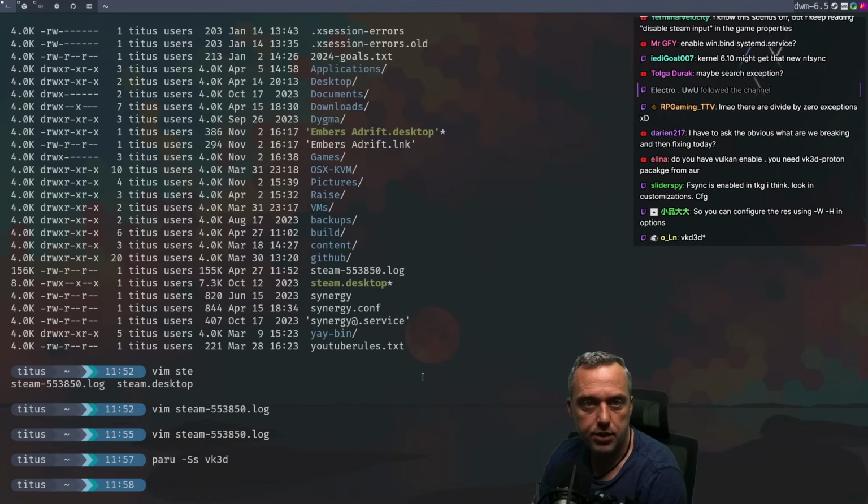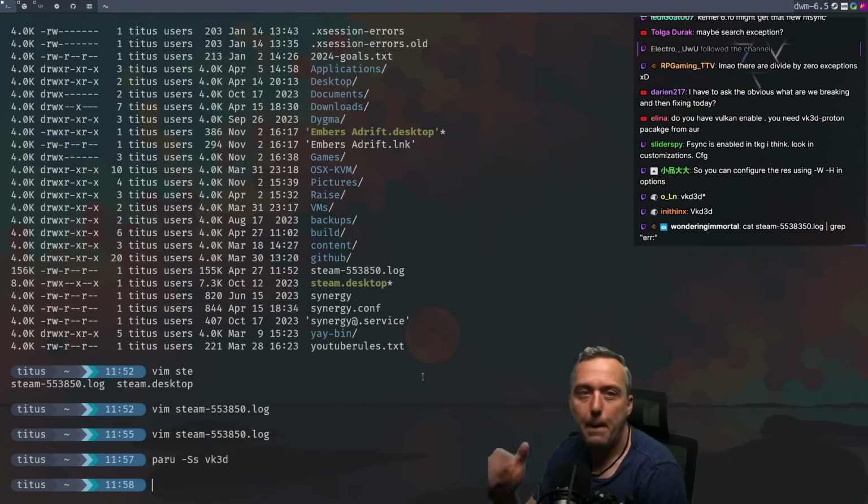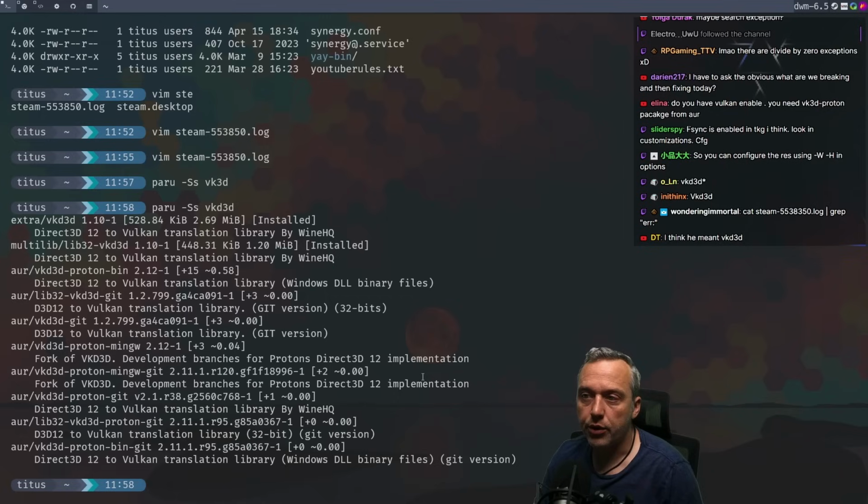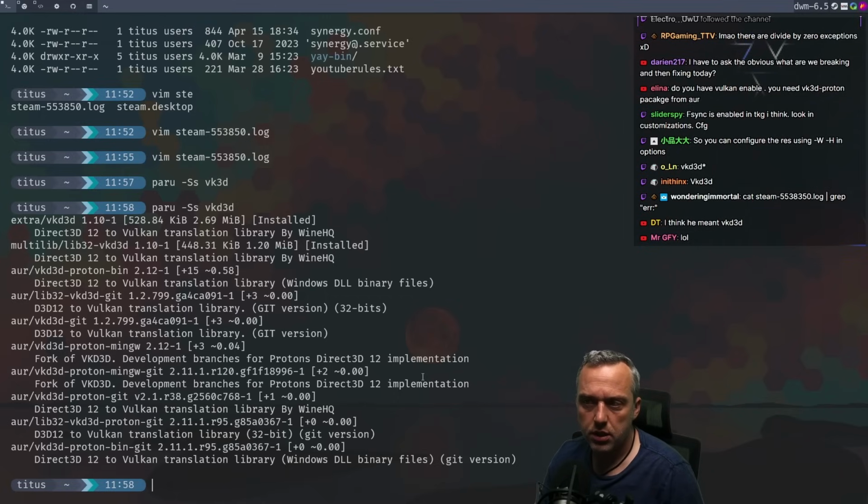I think TKG does have fsync enabled. VKD3D. Okay, VKD3D is installed, 32 bit installed.